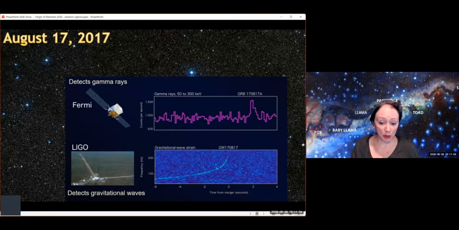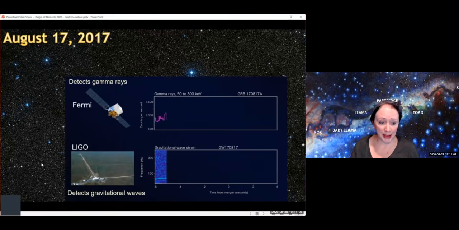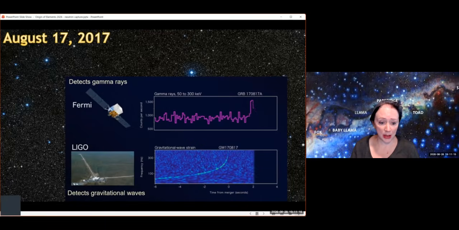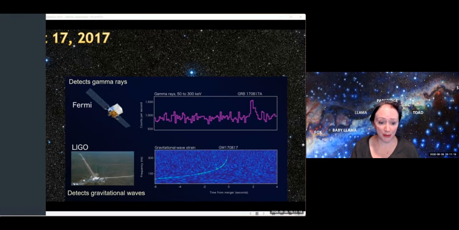Okay, I'm going to replay this a couple of times so that you can get it all. First, we have LIGO detecting that increase in the frequency that you hear is as they're spiraling faster and faster towards one another, and that's the gravitational wave chirp. The signal tells us that the objects are much less massive than the black holes LIGO had previously detected. Their masses are consistent with neutron stars.